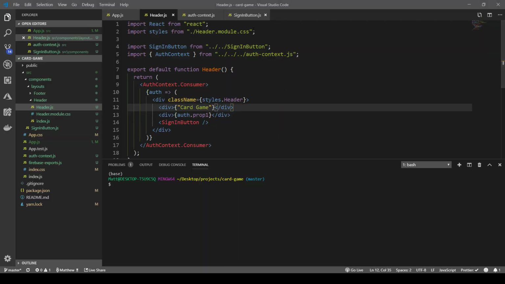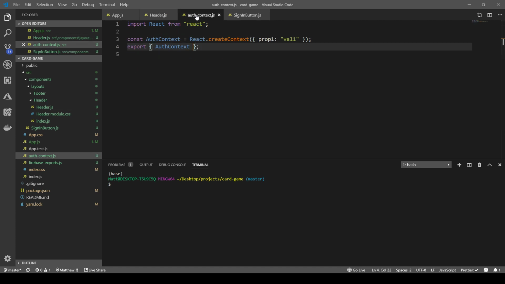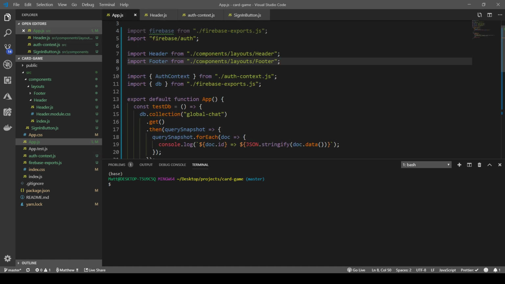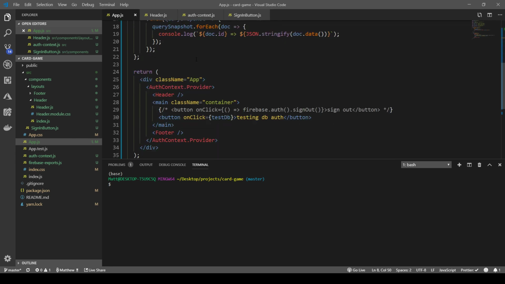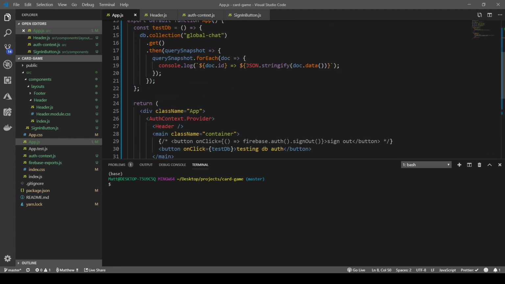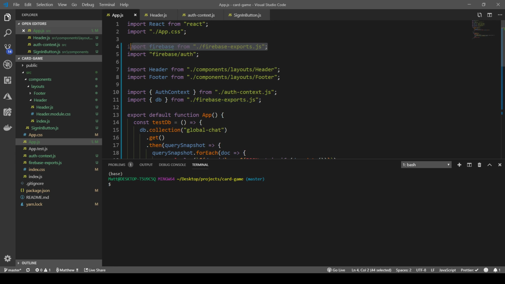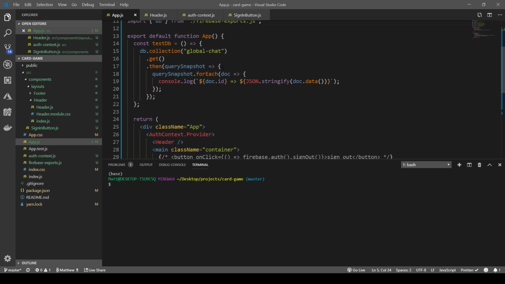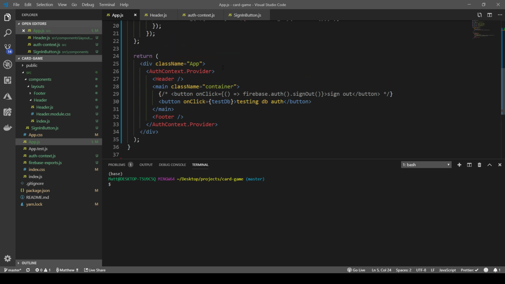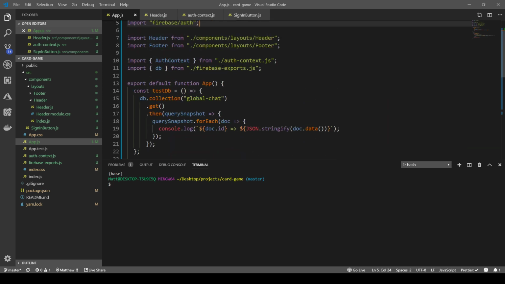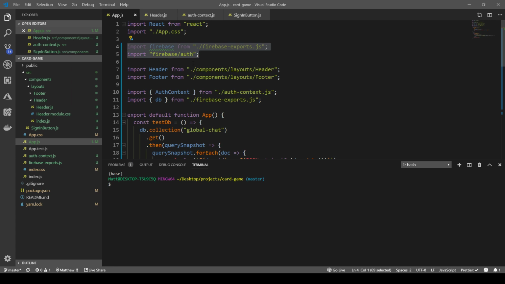Okay. Didn't think it would work. Let's clean this up a tiny bit. Wait, I don't need these. No. It seems like I should, but I don't.